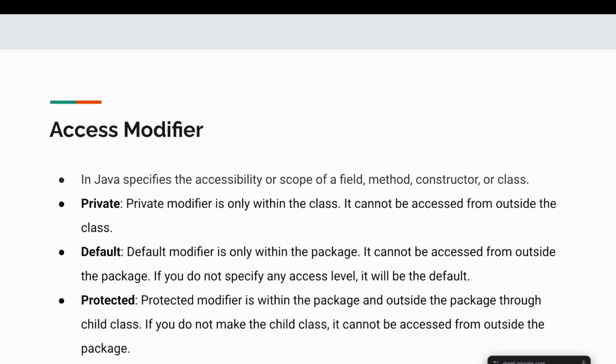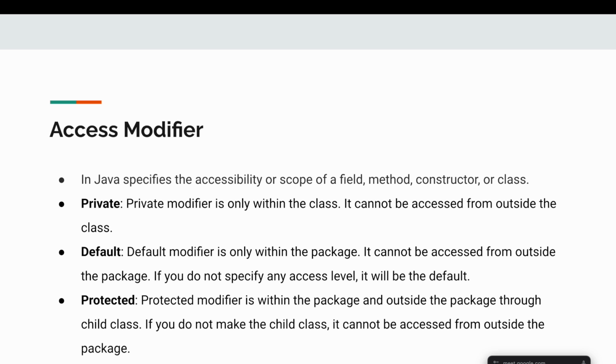And the third is protected. Protected is another access modifier which is available within the package, and outside the package through a child class. When we declare anything with the protected access modifier, it will be available within the package. But if you want access outside the package, we should have a child class.